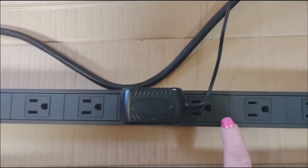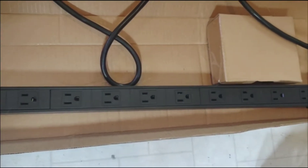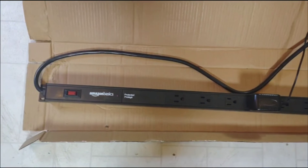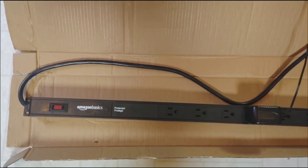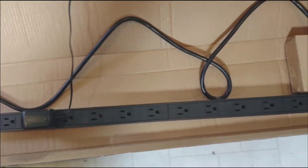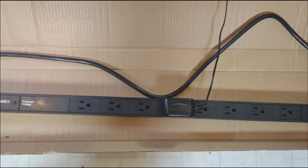This has got enough outlets — if I lose one or two, I'm not going to be concerned with it because I think this is really going to help me get organized. So if you were just wondering or looking around on Amazon about this product, here it is. I think I'm going to be pleased with it, and it's going to help a lot to get my mess cleaned up.